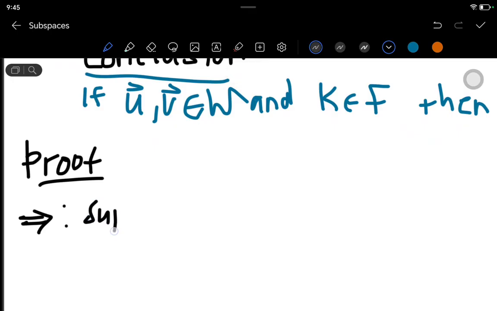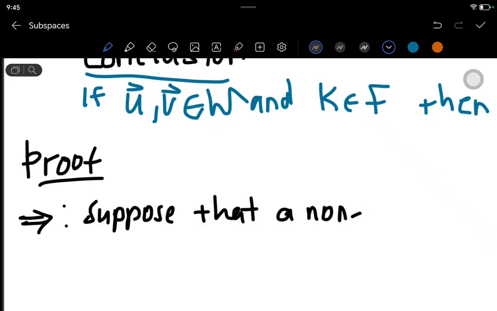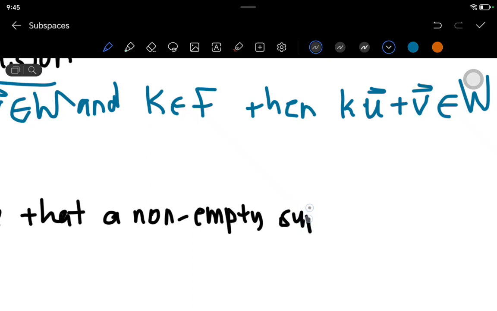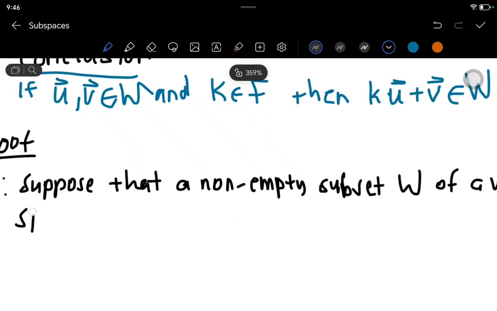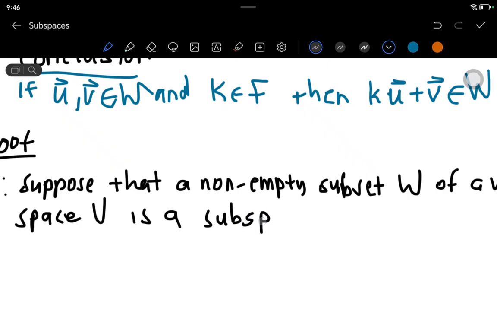And we're going to suppose that a non-empty, because we were already told that this is a non-empty subset W of a vector space V is a subspace of V. You see that?